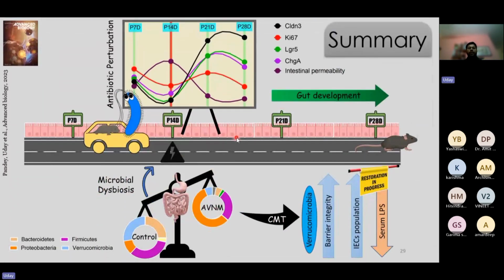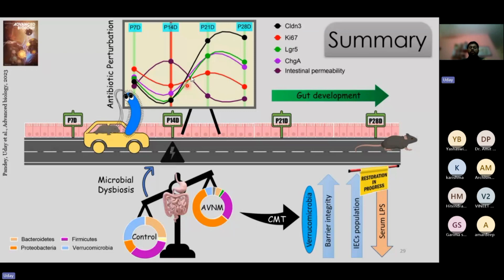So from here, we can summarize. It is a road, and microbiota is regulating the host intestinal epithelial development. Postnatal 14 days is the crucial time point. We proved that. So why is it crucial? Because at that time point, any effect on the microbial population could be harmful to intestinal epithelial development.